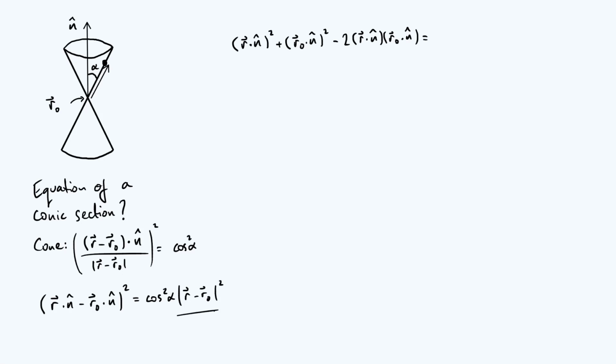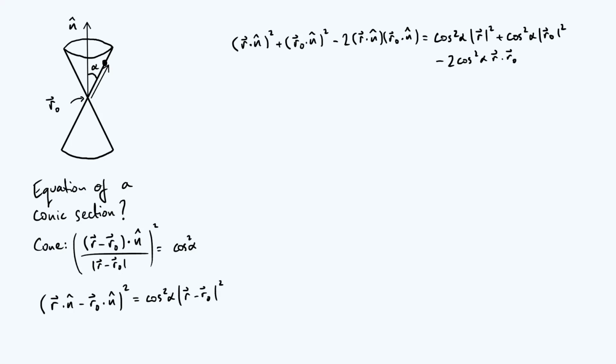Now for the squared modulus, remember that mod of r minus r naught squared is the same as r minus r naught dotted with itself. So you want to expand out that dot product, remembering that each term has to be preceded by a factor of cos squared alpha. Let's write down our cos squared alpha. The first term is going to be r dotted with itself, which is the same as modulus squared of r. Then you're going to have minus r naught dotted with itself, but it becomes positive because two negatives make a positive, so plus cos squared alpha modulus of r naught squared. Then your cross term is going to be a dot product because the whole of the right hand side is really a dot product. It's going to be minus 2 cos squared alpha times r dotted with r naught.